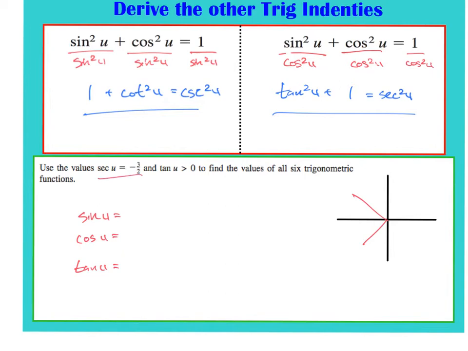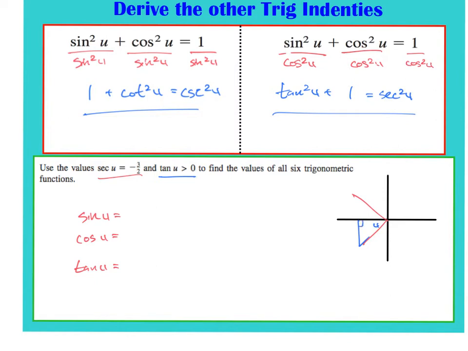All right, now it also is saying, this is my constraint, just like chapter 4. Now I have my constraint. So when is tangent this time greater than 0? So what two quadrants tell me tangent's greater than 0? 1 and 3. So where must I draw this little triangle? In quadrant 3. All right.